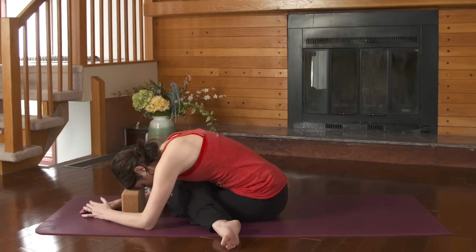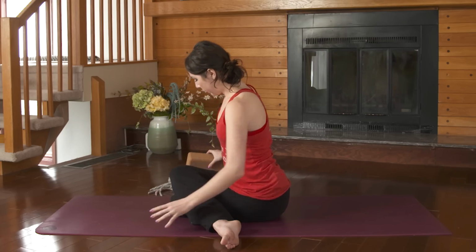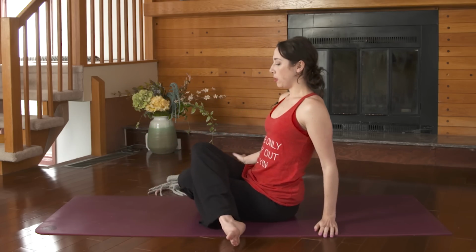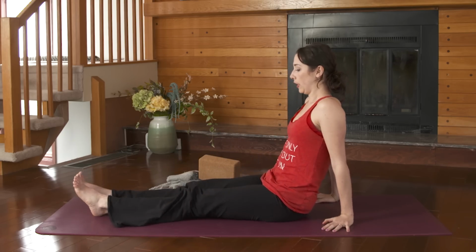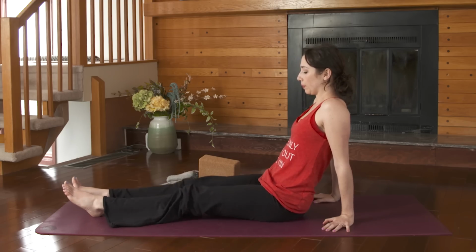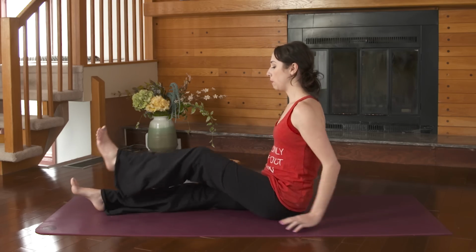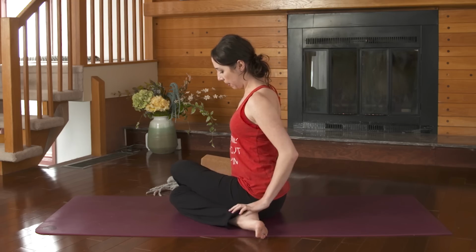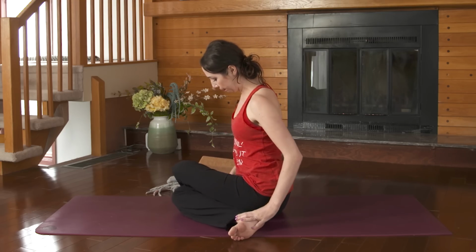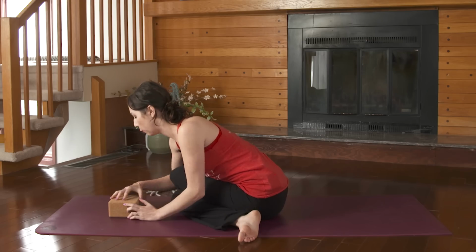Push into your arms. Let's lift all the way back up. Before we do the other side, it might feel good just to straighten your legs out in front of you, feeling the effects of that pose. And for shoelace on the other side, this time you'd be aligning your left knee on top of the right one, keeping the heels pretty close in towards you. Maybe working the pose by staying lifted up and tall through your spine or folding down once more.